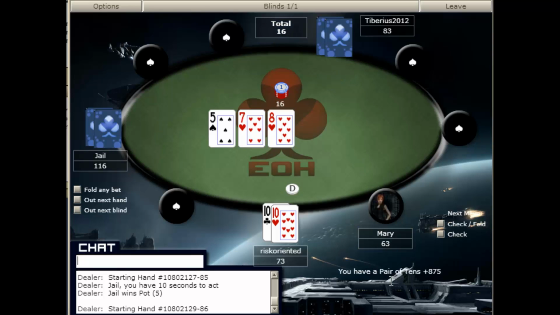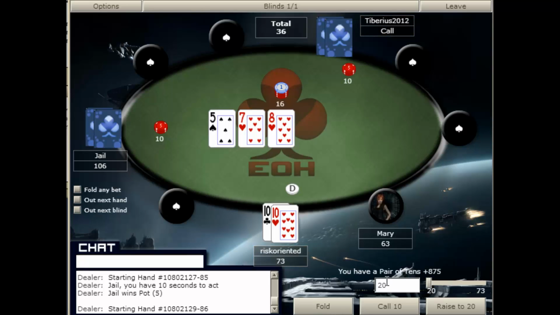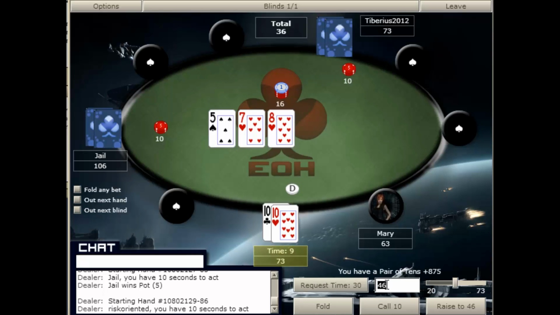Okay, great. And we do flop the over pair on a very dry board. This is great for us because it means there are a lot of players out there with pairs and draws. And against those pairs and draws, we are ahead. So this could be a time. We'll see. There's 36 in the pot. We will make them call at least 40. So I want to go to 56.